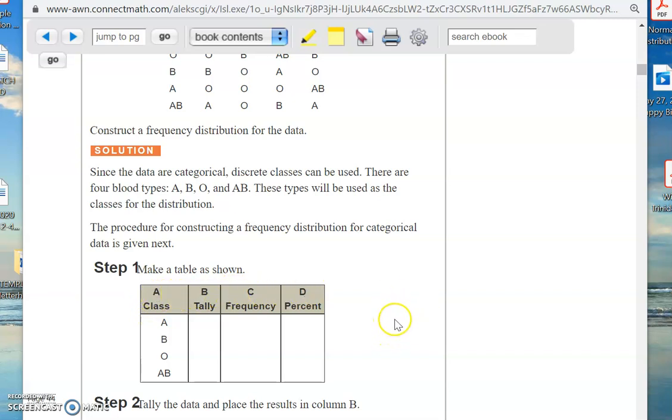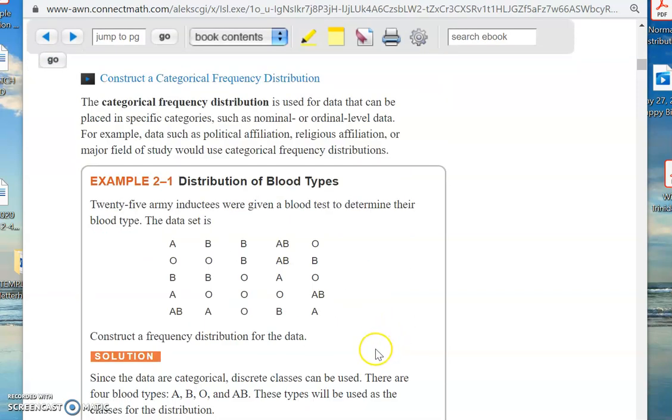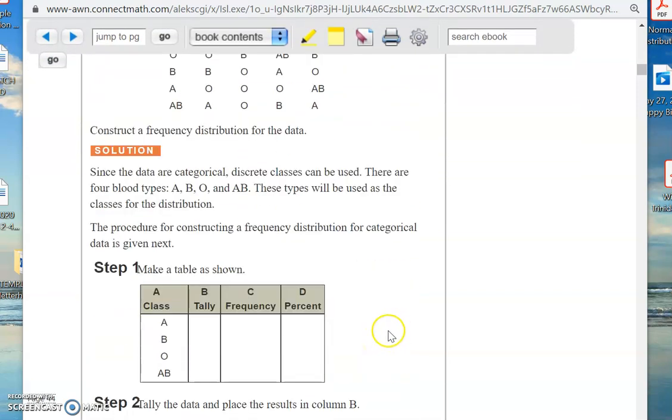That is just left over from the fact that when you're using an Excel program for making spreadsheets, the Excel program puts those letters up there. So this A, B, C, D has nothing to do with the frequency distribution. And I wish the author would have made that clear, or I wish the author wouldn't have used Excel. It kind of doesn't make any sense, right? All right, so the classes, the categories, are class A, class B, class O, and class AB.